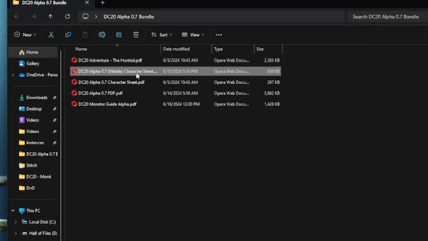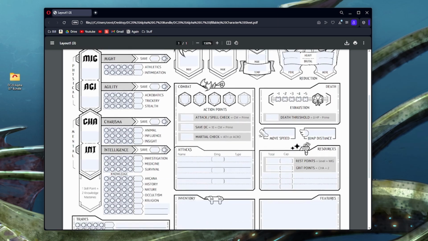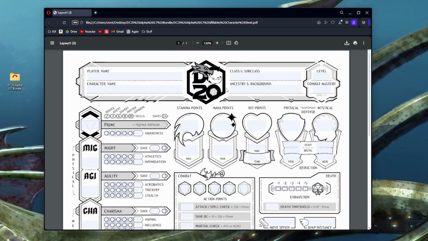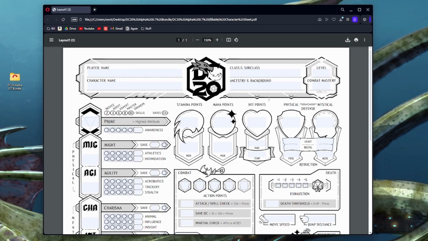I'm just going to double click that, and it's going to open in my internet browser, which is Opera. It opened on my other screen. Here we go. And here we have the blank character sheet. I'm going to make that nice and big for you guys so we can take a look at it. One thing that I really did appreciate was the aesthetics of this sheet. I've got to admit, I really do like the way this sheet looks.